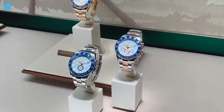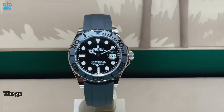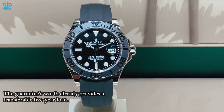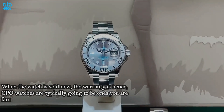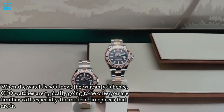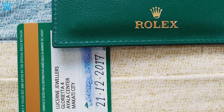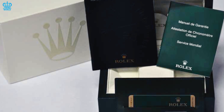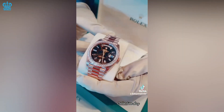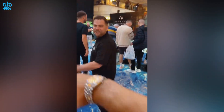The second thing is that you are undoubtedly receiving a Rolex two-year guarantee. It's remarkable how much assurance is provided by Rolex. The guarantee already provides a transferable warranty. When the watch is sold new, CPO watches are typically ones you are familiar with, especially modern timepieces in decent shape. On the other hand, you are not likely to be in a situation where you would have to take advantage of the two-year warranty's benefits, especially considering how dependable Rolex watches are and their standing for excellence and reliability. Rolex dealers also do not want to spend more on maintaining these timepieces, so you can expect them to choose certified pre-owned timepieces that won't require warranty use.